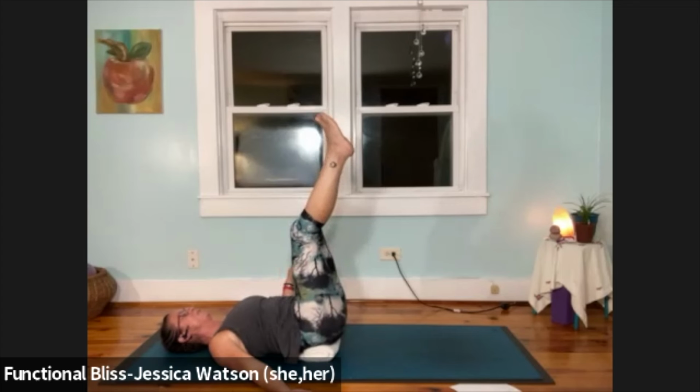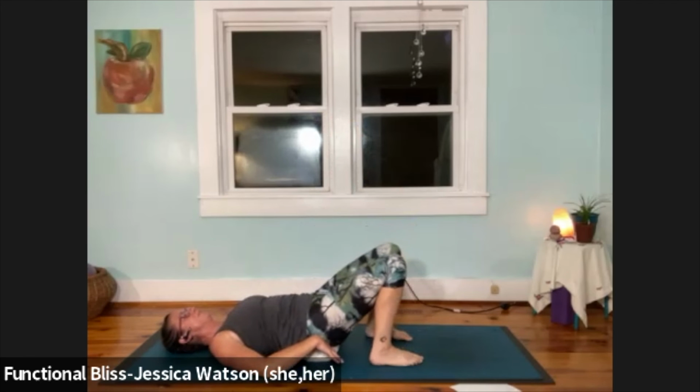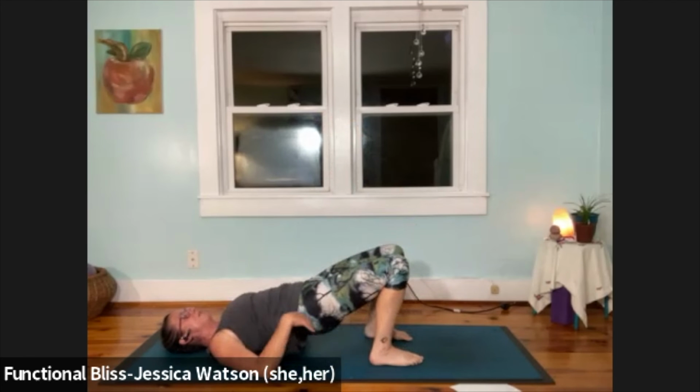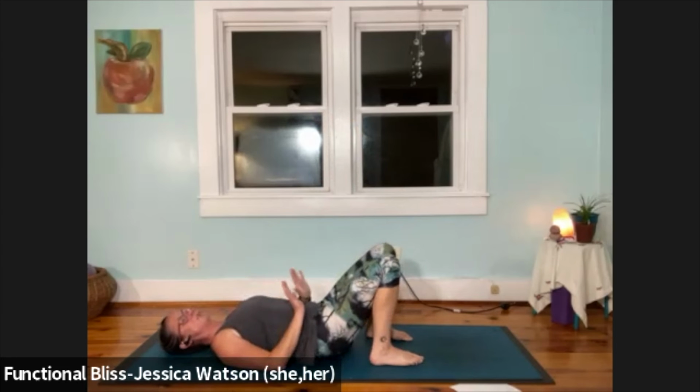Nice. Take one more good gentle shake of the legs, and then when you're ready, float your feet back down to the ground. Press gently into your feet, lift your hips up, move your towel out from underneath your hips, and then release your hips down. And then just for a moment, notice, just by removing that towel, notice how your back feels. And then we're going to move right into a little figure four to finish our practice and move some things around.